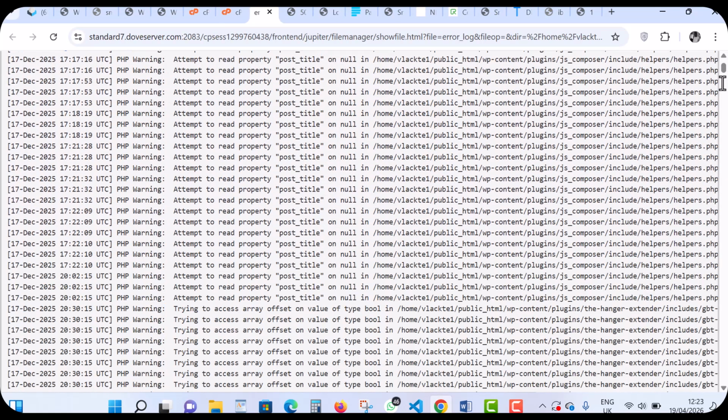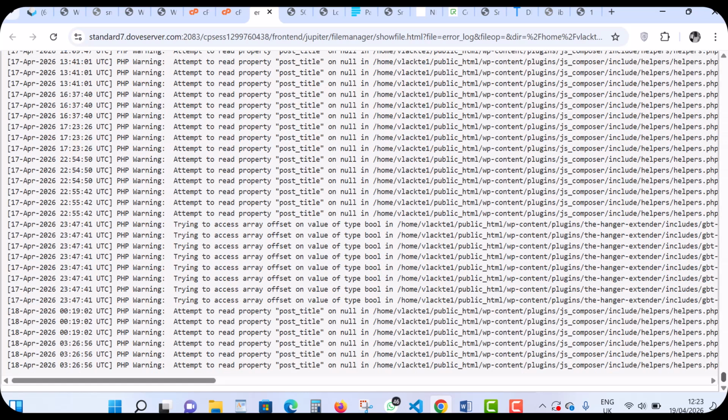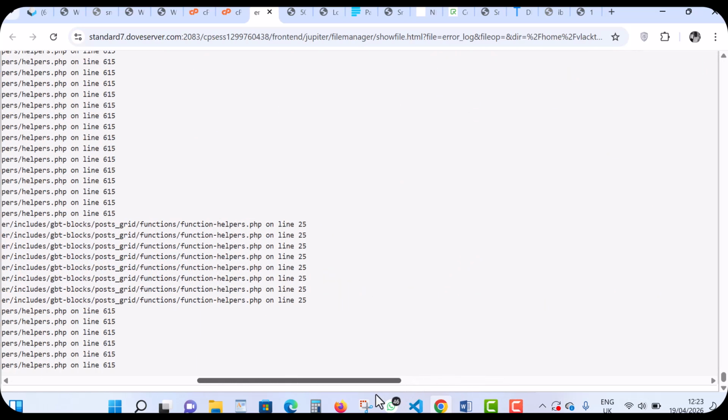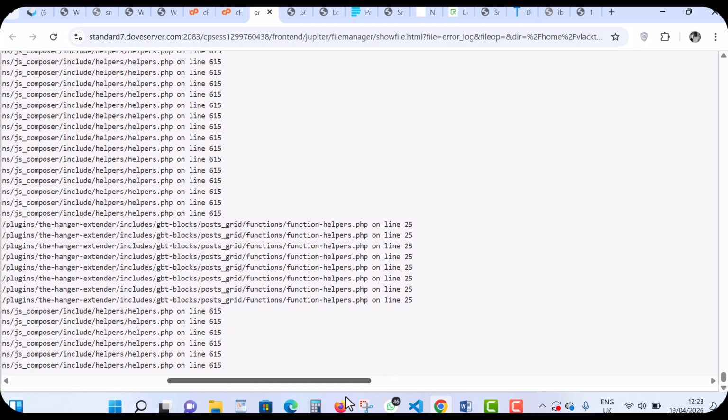This error log is going to give you details of where you are having issues on your website. If it's a plugin issue, it will tell you. If it is a code issue, it will tell you where exactly the error is coming from in that code. The line of the code will be given, and the error part will also be given. So you need to trace that and get it resolved, or you contact your developer to resolve the error.